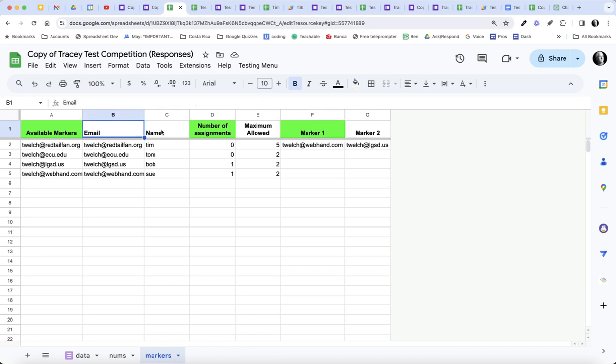And the others, these are just header names. This header is created by this, so you don't want to type in here. If you type in here, this will fail. This is a virtual array, and we're marking marker 1 and marker 2 coming from that formula. So I'll get all that pasted in there, and you can give this a shot yourself, make sure everything works, and let me know what issues you have.